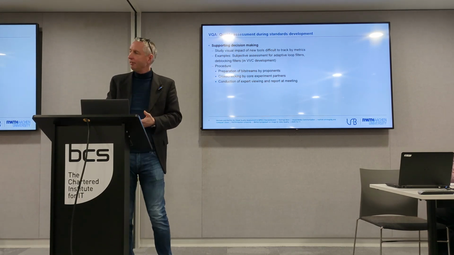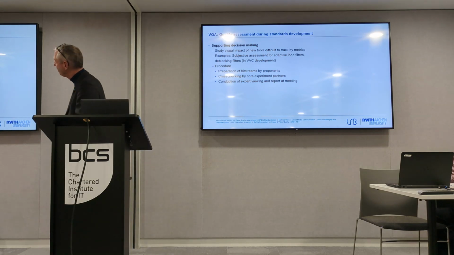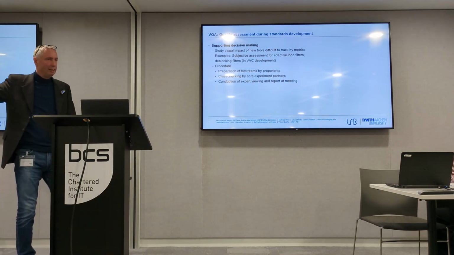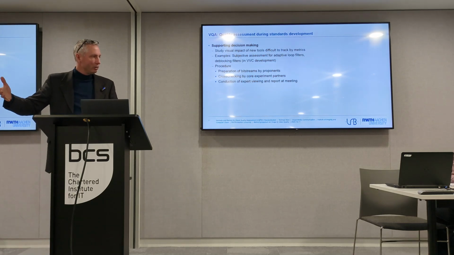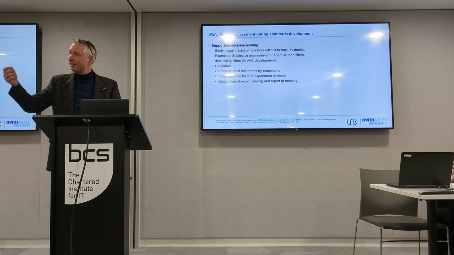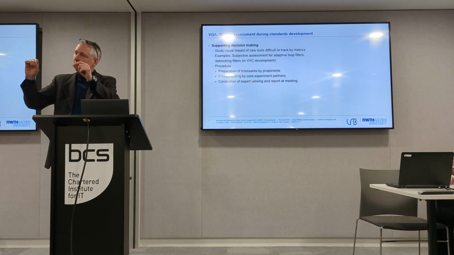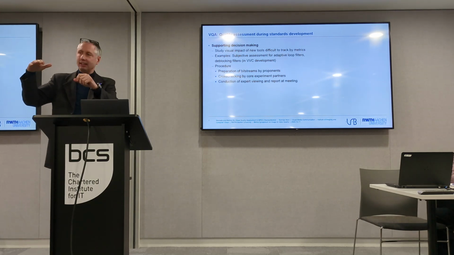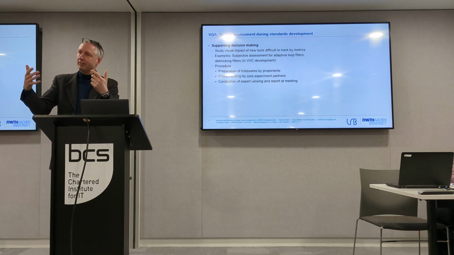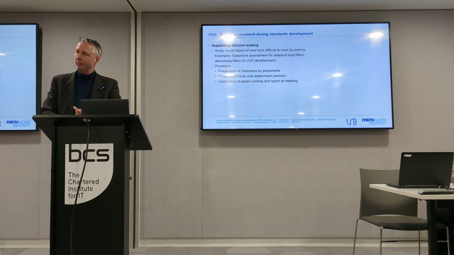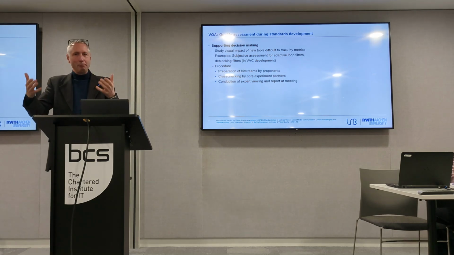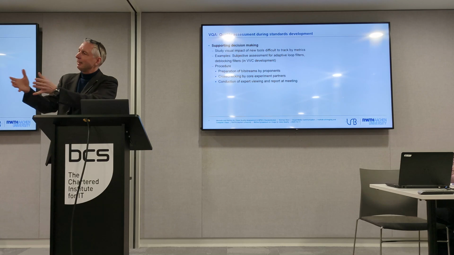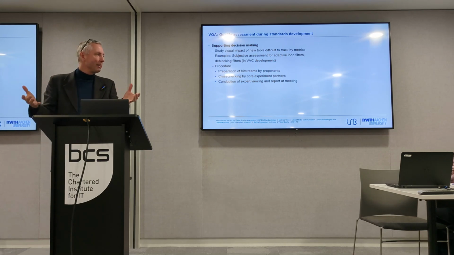There have been specifically a lot of activities when it comes to things like adaptive loop filters and deblocking filters, where traditional metrics simply don't work. You have a change in the technology, and this is really about decision making. Let's say you have 2 versions of deblocking. Do you like it sharper? Do you like it softer? How do you like edge cases to be treated? All these kinds of things. That's something that you typically cannot do with a metric, unless you spend a lot of time developing a metric for this specific purpose, and then the world has gone on. You have a different coding scheme, and it doesn't work anymore.